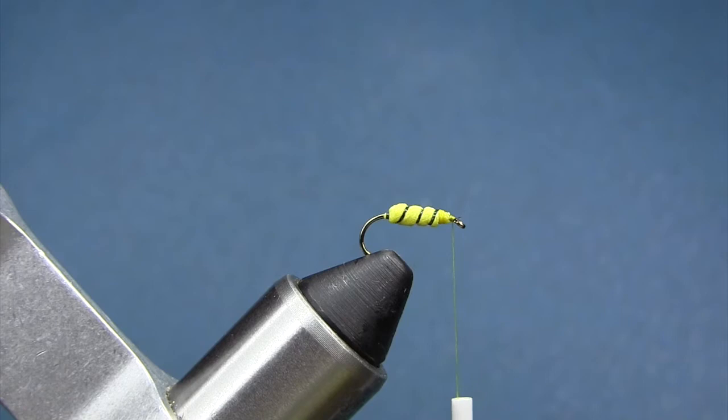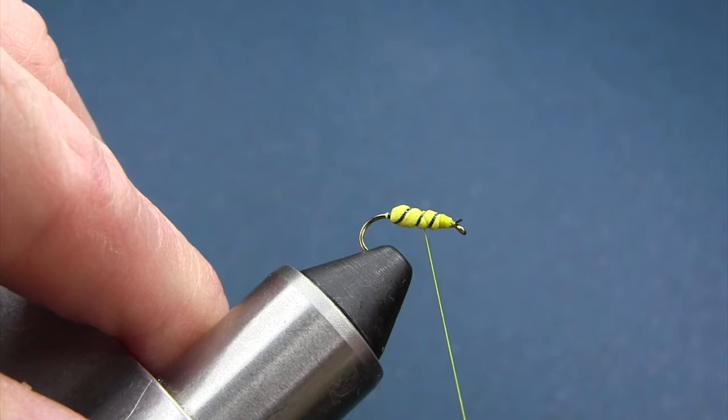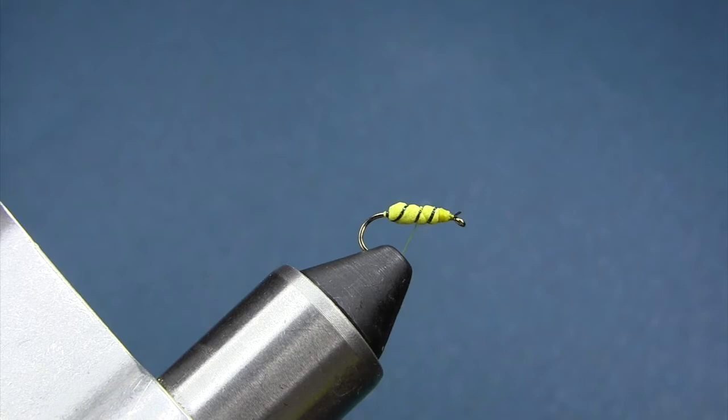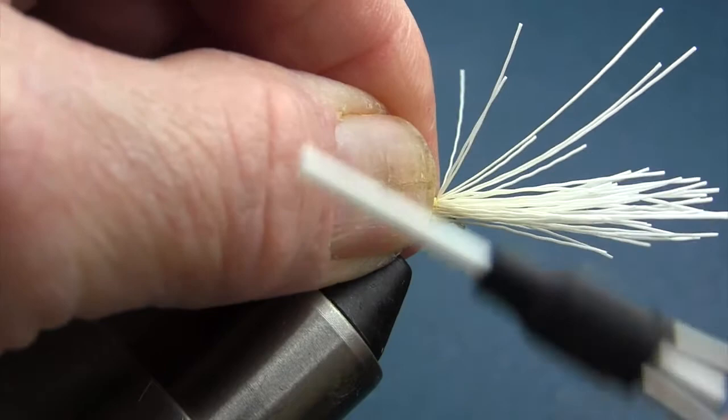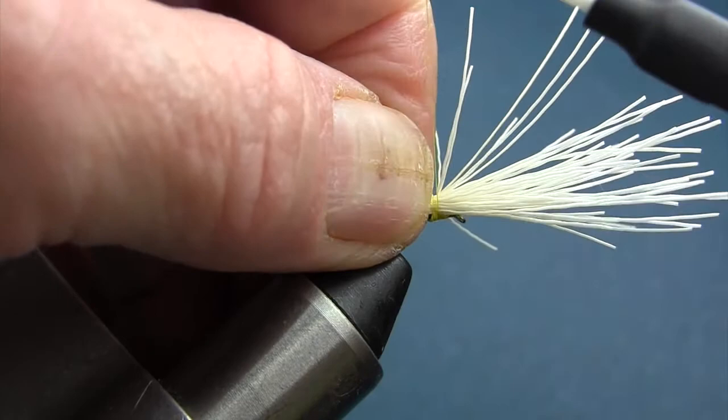At this point, you're going to come back with your thread to almost the halfway point of the hook, just right about there. And you're going to cut some elk hair and stack it. Okay. And we're going to just tie that in as a wing right here. Now the back of that is going to go just past the back of the hook. Okay.